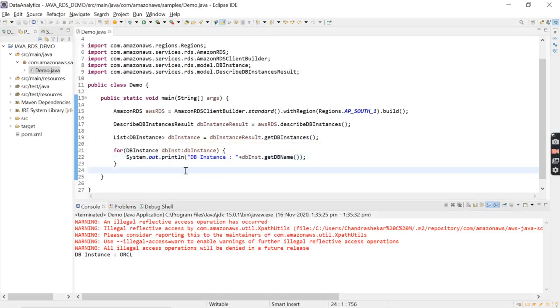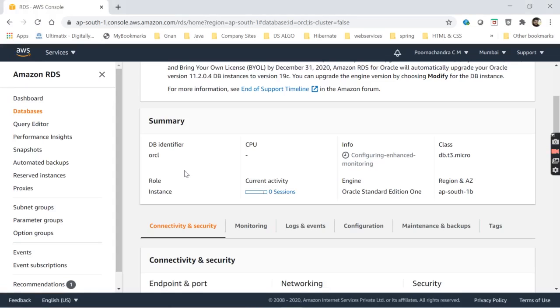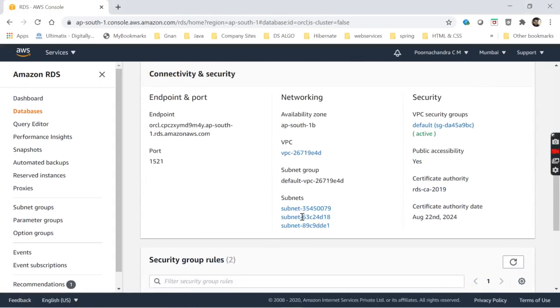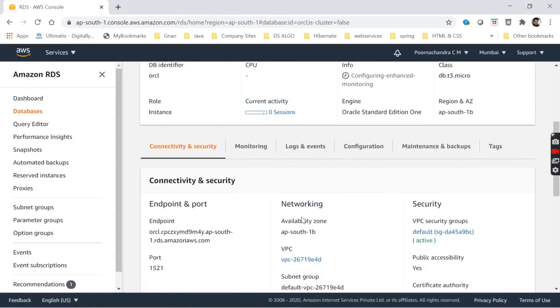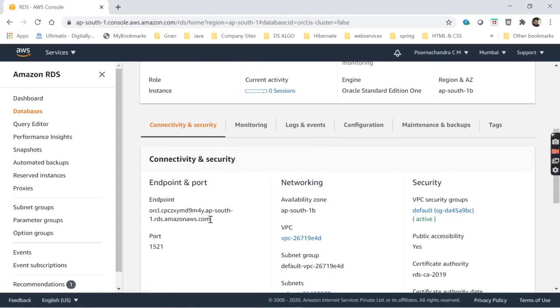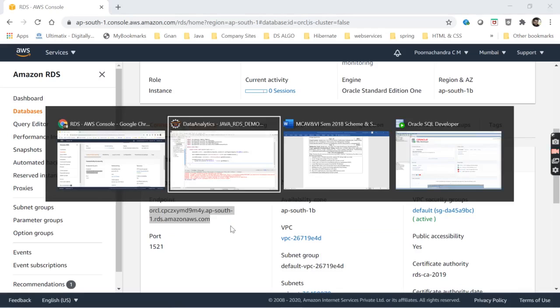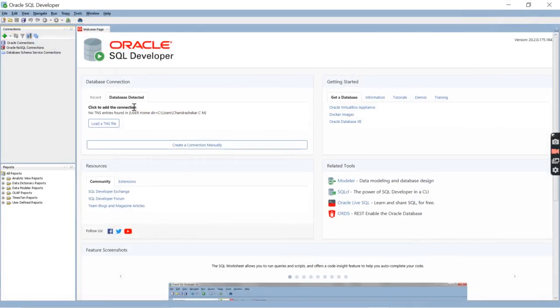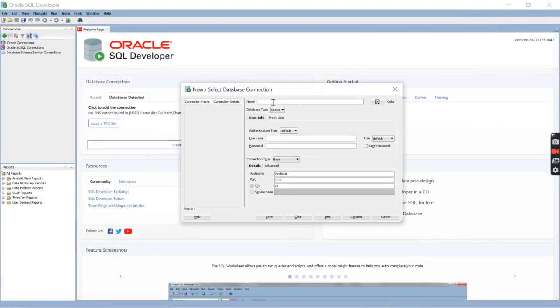So now let's try to validate it in one more step. Let's try to connect to this particular database using the SQL client. So for that, what we have to do is make use of this endpoint. Let's copy this endpoint, open my Oracle SQL Developer, which I've already opened. So click on new connection.